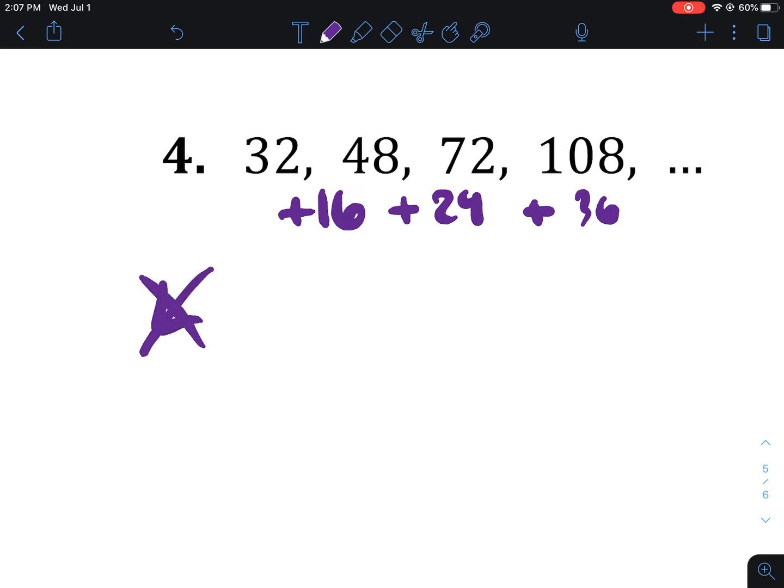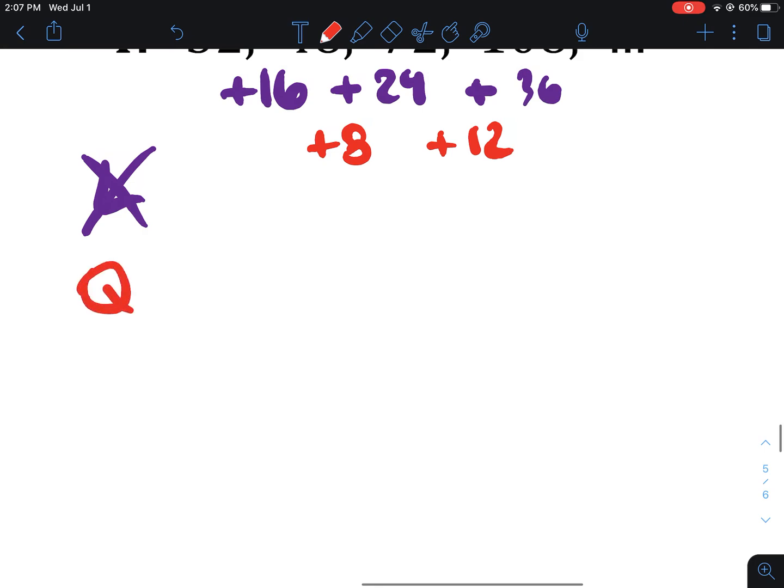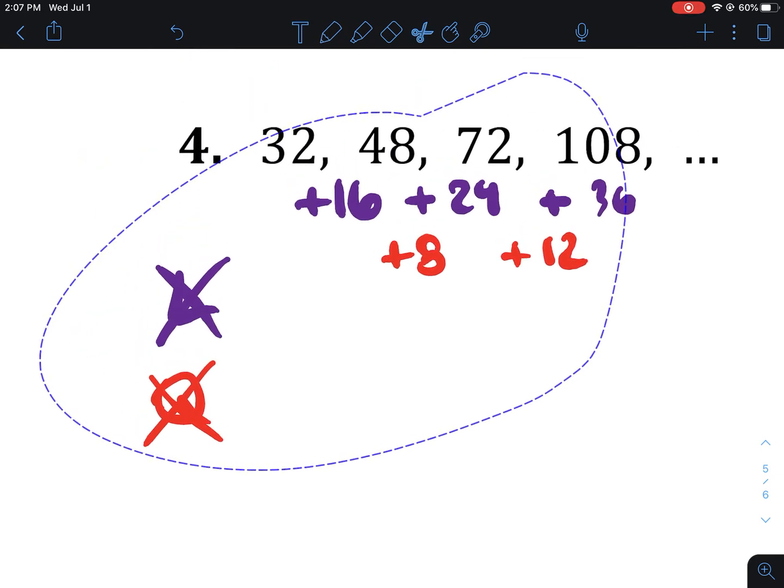If you look at the second differences, all right, so this one increased by 8, then this one increased by 12. All right, so it's not quadratic. Oops. So that one failed also. That means that it's either exponential or it's just not one of the patterns that we've just talked about. Let's try exponential and see.